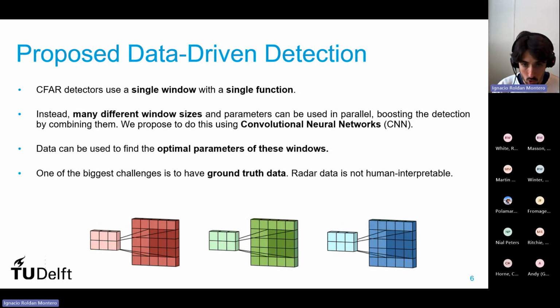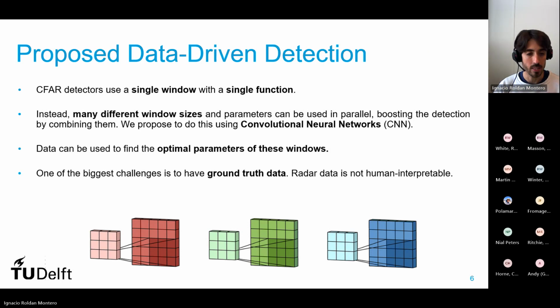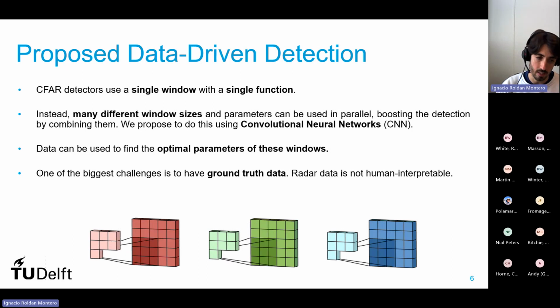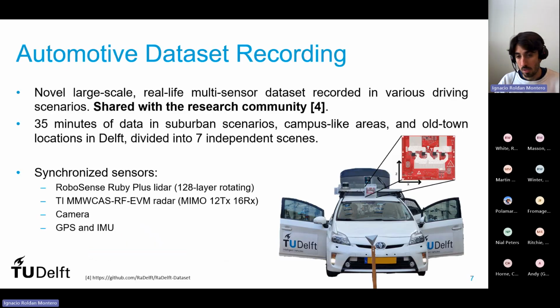So the approach that we have followed here is to use the best sensor available to label our radar data. And the best sensor available right now is LIDAR systems. So what we have done is we have taken a car from the intelligent vehicles department that has different sensors mounted on it, and we have also mounted an imaging radar. It's a commercial imaging radar, a MIMO FMCW from Texas Instruments. And we have collected a lot of data.